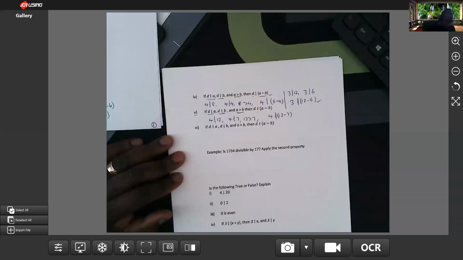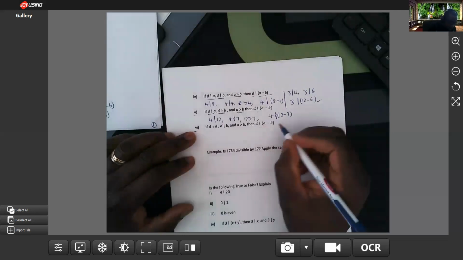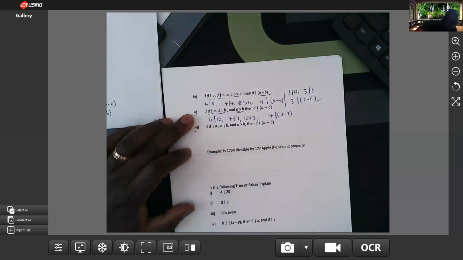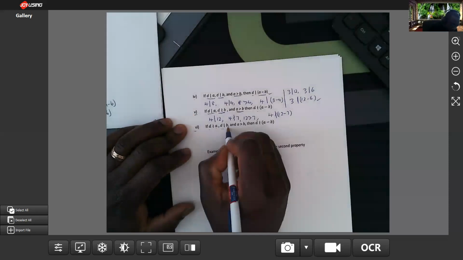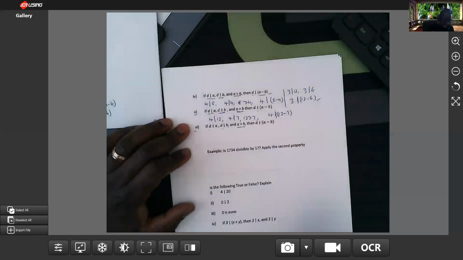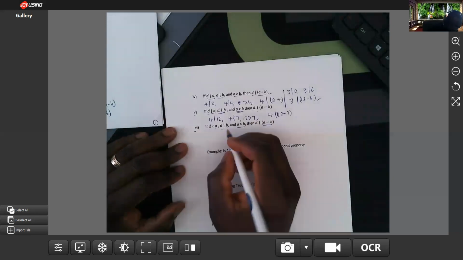Then the last property also follows from the previous property, but you switch the condition where it is divisible or not divisible. For example, d doesn't divide a, and d divides b, which is the opposite of the previous. Again, the same condition is true, that a is greater than b. Then d will not divide the difference between a and b. Okay, so let's give an example.